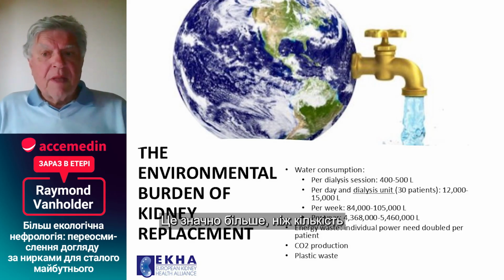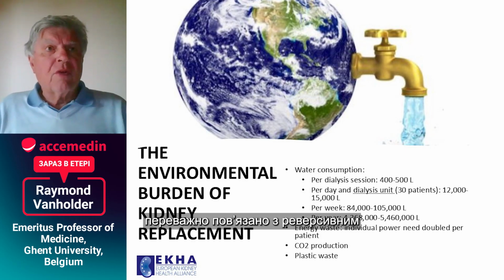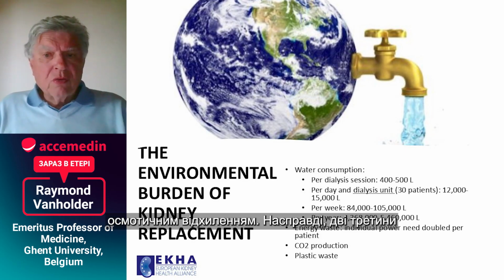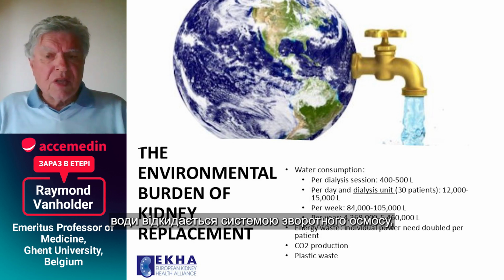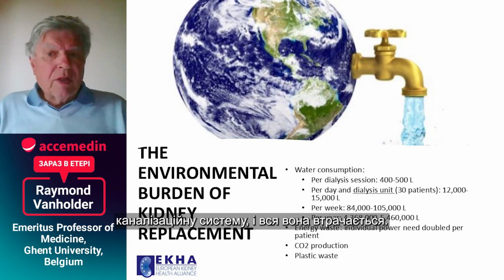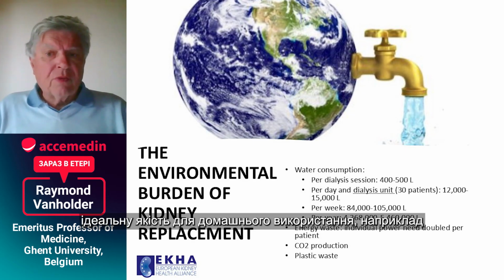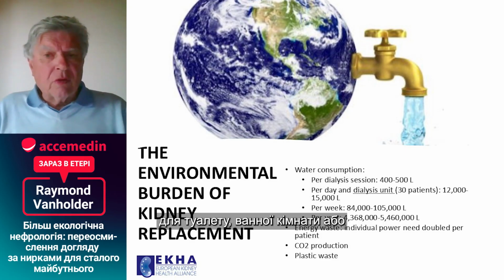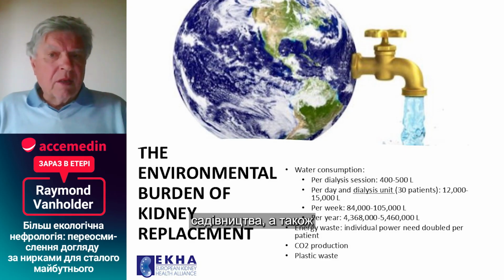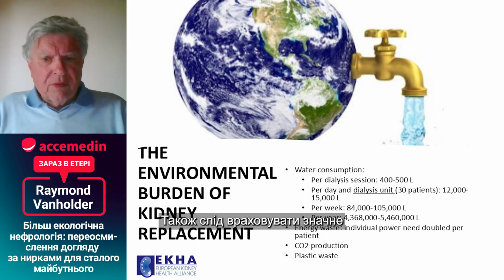That's much more than the spent dialysate, but it is more related to reverse osmosis reject. In fact, two thirds is reverse osmosis reject, and only one third is spent dialysate. But in most units, all of this is going into the drain system, and all that water is lost. Although reverse osmosis water has a perfect quality for household use, like toilet or bath or gardening, and even is drinkable water.